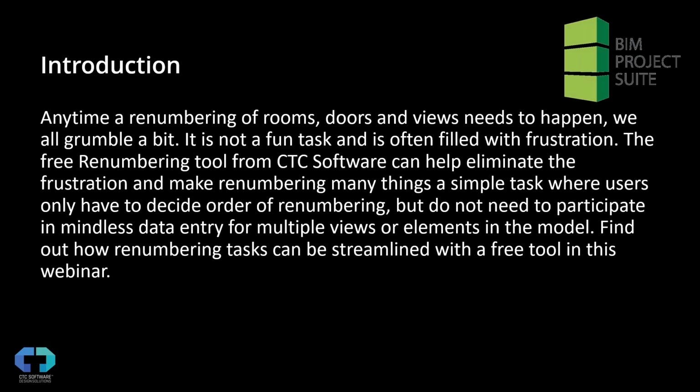So let's talk about the renumbering tool itself. Anytime any of us need to go through the act of doing massive renumbering, it's kind of frustrating. If it's one room or one door that needs its number updated, no big deal. But when it's a whole bunch of them in a series, and we have to mindlessly go through the process of clicking each room or each room tag or each door or door tag, and then clicking into that tag and typing a value and going to the next one, over and over again, that's frustrating, especially when we get those dialogues that pop up that say there's a duplicate of such and such a number. That's frustrating too, because for good housekeeping, we should really go through and find those and clean them up as well, but that takes time.